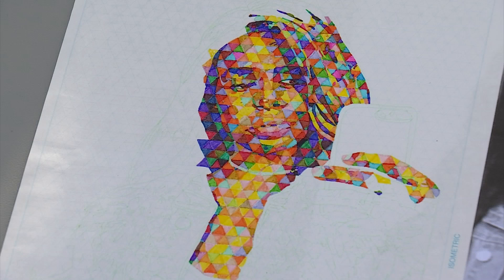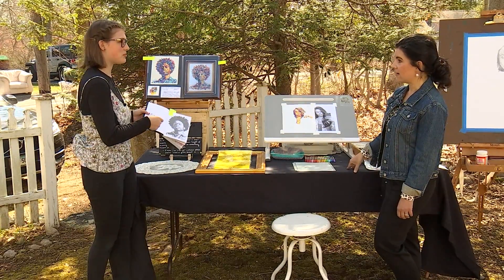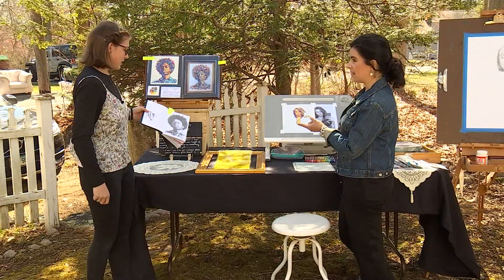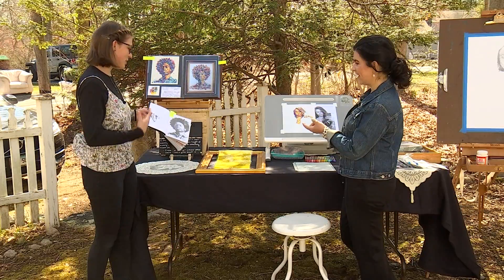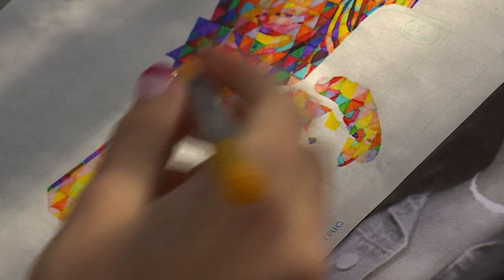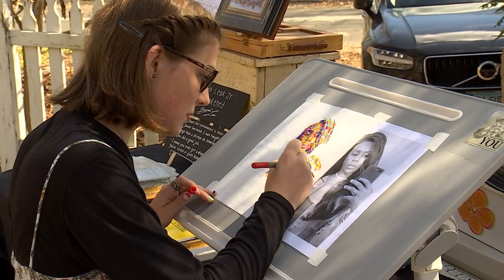Leak reached out to Hannah when he received it and was completely blown away. Now she has the confidence for the next one — Jamie Elliott's — which she's already begun working on. It's a very long process and it always starts with a sketch, just a dinky old graphite mechanical pencil. You made that just with one pencil? Yeah. So just to familiarize myself with his face. The next step is the color experiment. It's tedious, but this will serve as a master guide to where the stickers will go. I just have to trust myself and do it right.